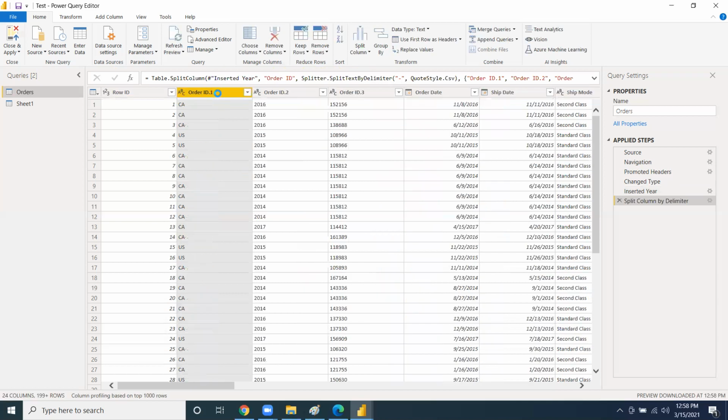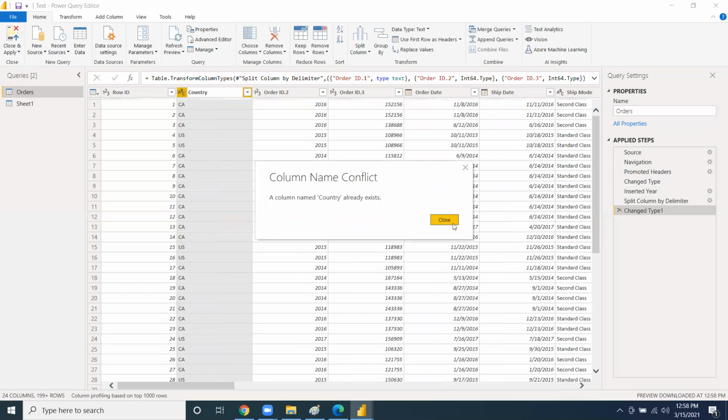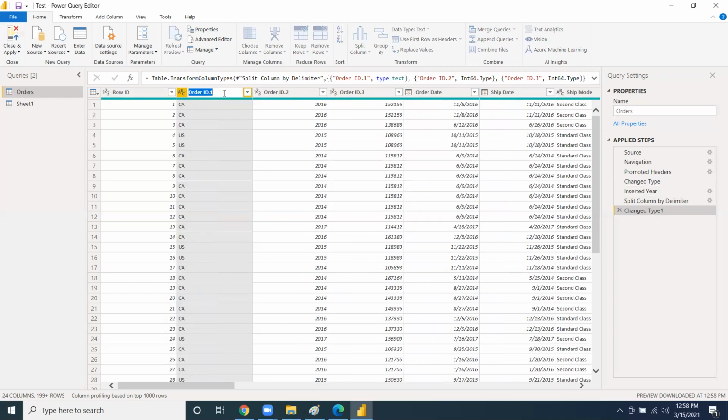Okay, I'll keep this as maybe country, because this is related to country. Country is already available, so maybe country short name.